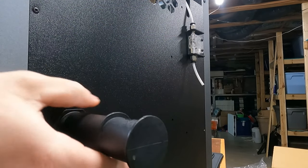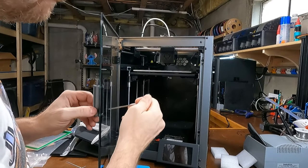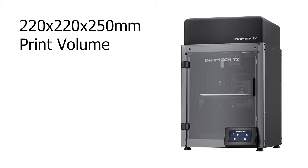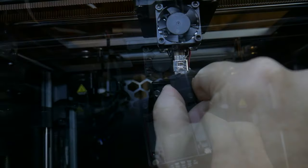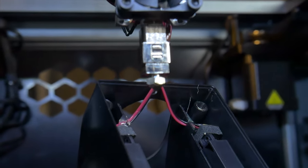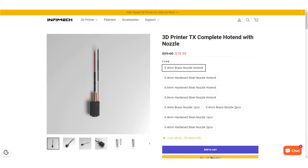I attached the spool holder to the back of the machine, connected the screen and attached it to its designated location, and installed the anodized aluminum handle to the glass door. Nice. Some of the features of this printer include a 220 by 220 by 250 millimeter printing volume, up to 500 millimeters per second printing speed, filament runout detection, easy access magnetic hot end cover, and one of my favorite features, a replaceable volcano style nozzle that isn't proprietary and can be easily found anywhere 3D printer parts are sold. They also sell complete hot end assemblies for a reasonable price on their website.